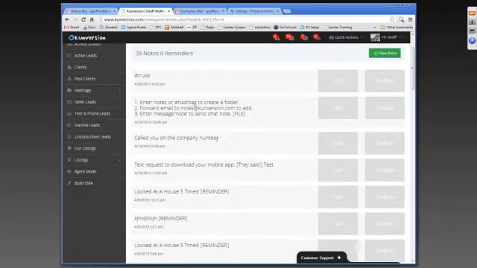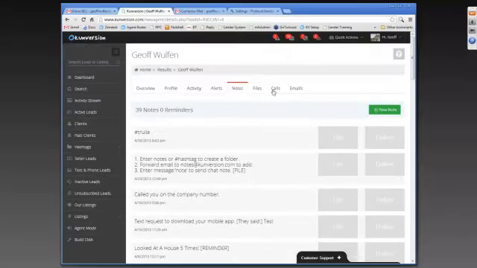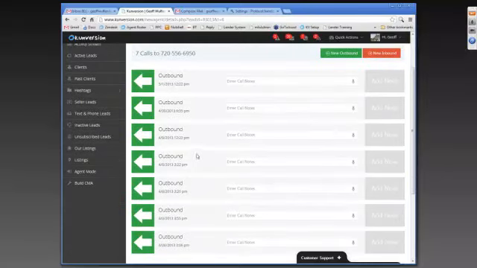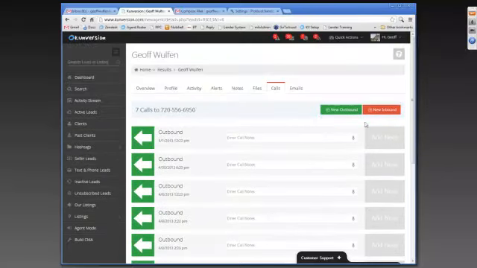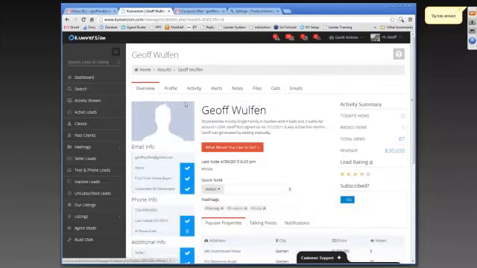So if you do a phone call and keep a note, they'll all be in one place, but then you'll also be able to see if you're looking for something that happened with a specific phone call, whether they called you. If they call you, just click new inbound and it will create an appropriate note for you. There it is. So pretty straightforward.